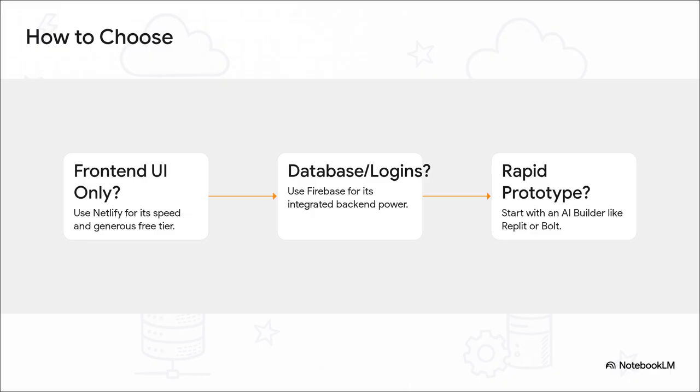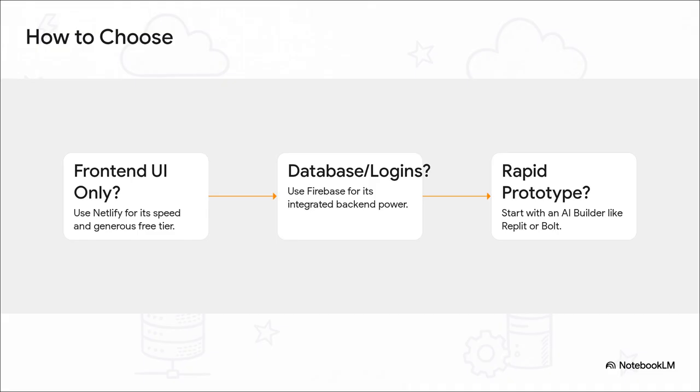First, ask yourself, is my app just a user interface? Maybe a simple wrapper for an AI API? If the answer is yes, go with Netlify. You just can't beat its speed and that awesome free tier. Second, does my app need to save data or have user accounts? If yes, then choose Firebase for its integrated, powerful backend.